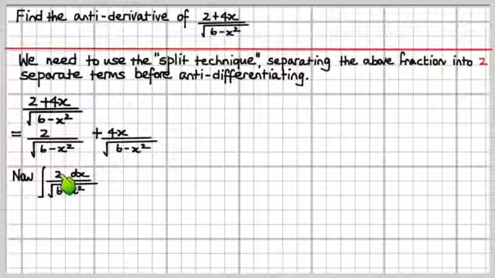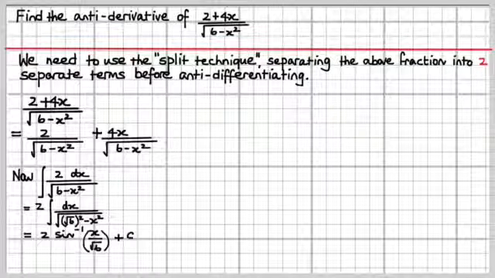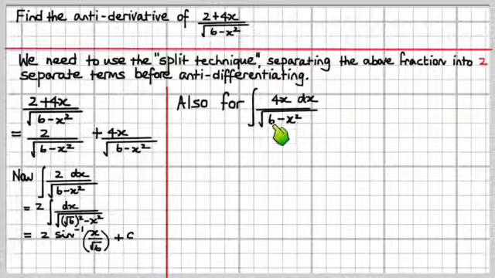Don't be distracted by the two, just put that outside there, and then you see an inverse sine sticking out a mile, don't you? Yes, if I put it that way, then you've got root 6 all squared minus x squared. You can see that it's inverse sine. So it's 2 times inverse sine of x over root 6 plus c. Yes? Now, what about this one?